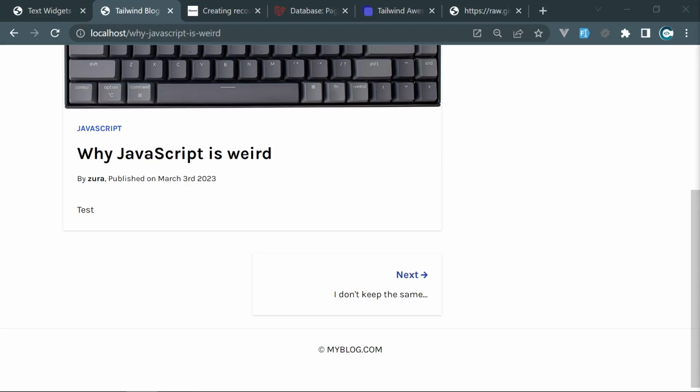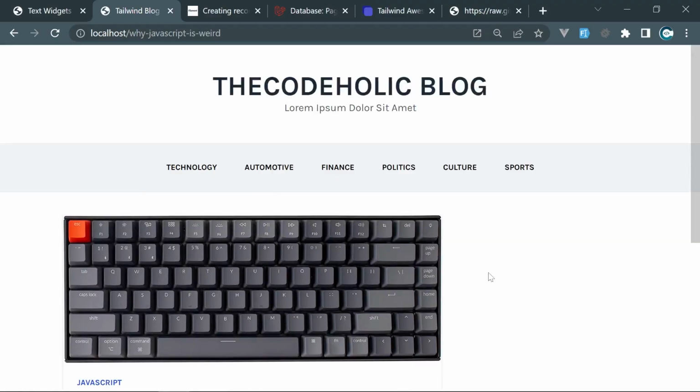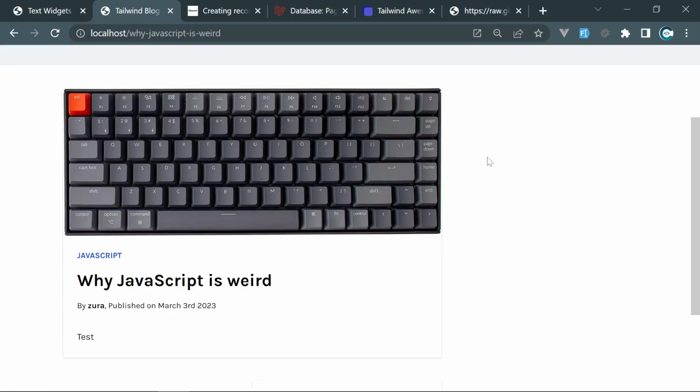And I think we can move on to the next section. Now, let's implement outputting categories in the sidebar and in the main navigation as well. So in the main navigation, I'm going to output the top 5 categories by the number of posts inside that category. Okay, and in the sidebar, we're going to simply show all the categories that are available. But first, let's make sure we have the sidebar on the post inner page.